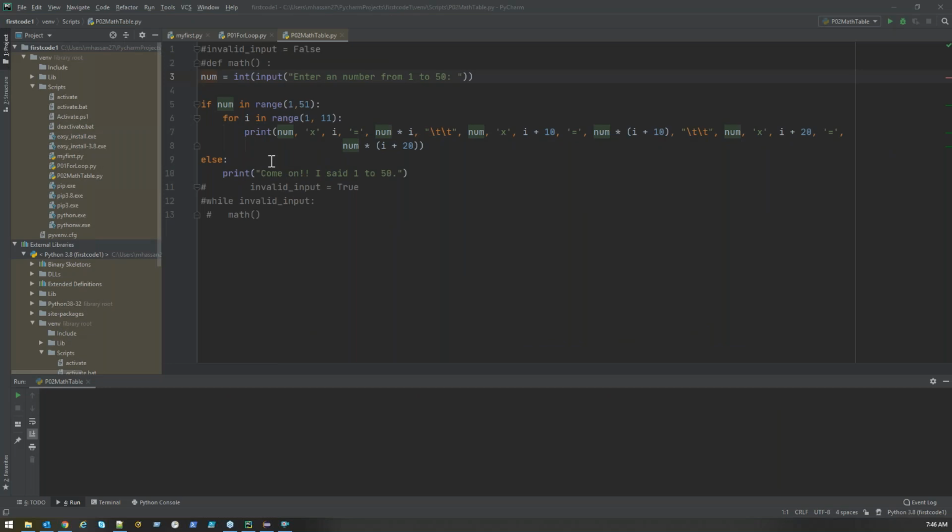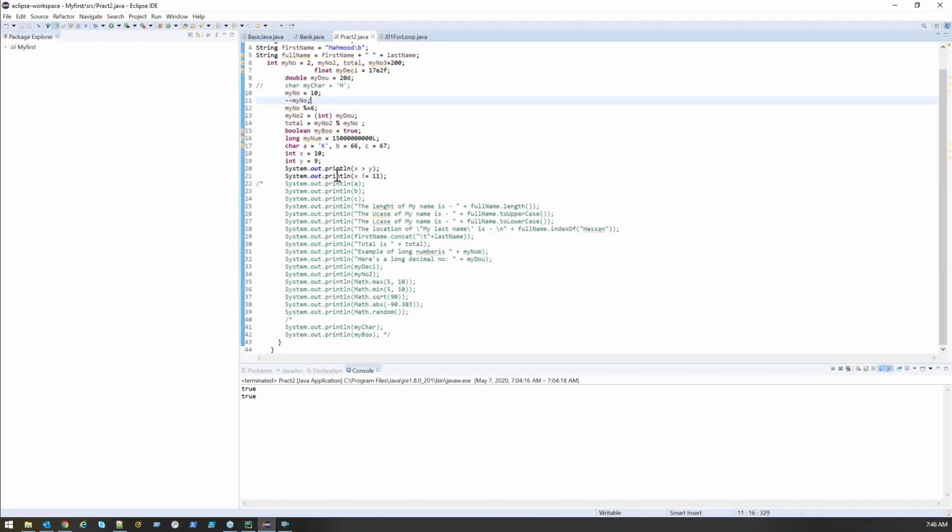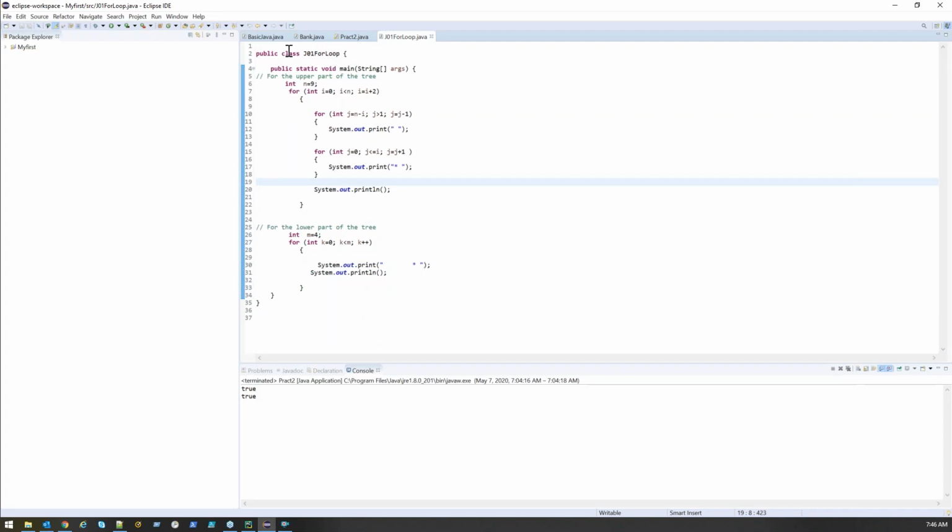All right, okay. So I'll go with the Java one first to start with, which kind of works well. So this is for that tree structure.